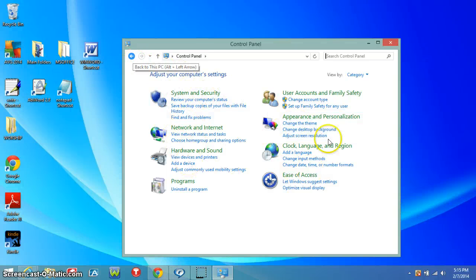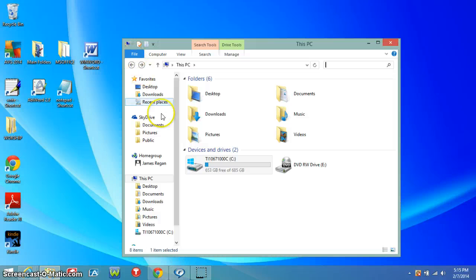Be very careful in using this. This is where a lot of people go in here and mess up their computer. So unless you know what you're doing, don't do it. But this is where you do it from. Okay, get used to your computer first before changing things on your computer, deep changes. Okay?